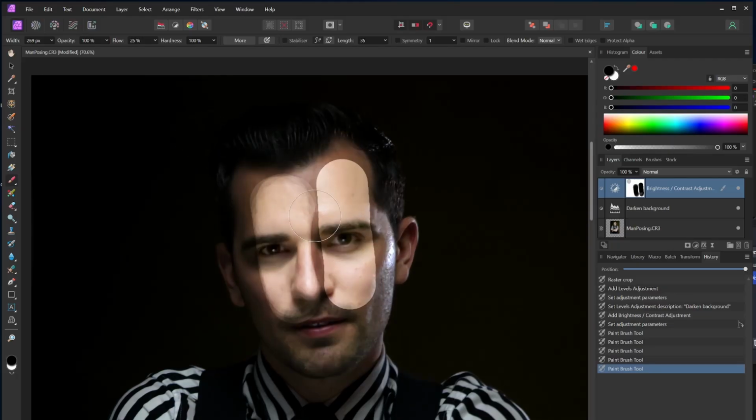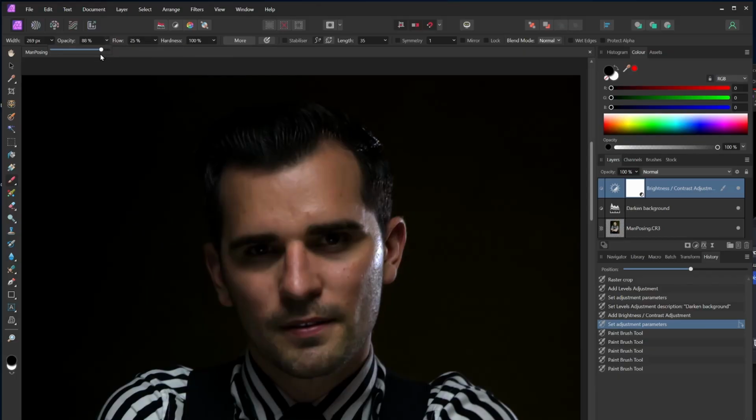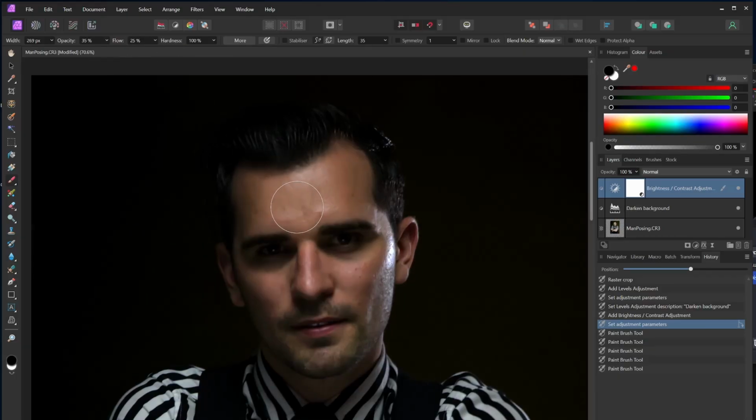So you can reduce the effect so that you can take several goes at improving or reducing the effect of any given filter. Let's go back, and the final one is opacity. So basically, again, I can reduce the opacity, and it has a similar effect to flow.